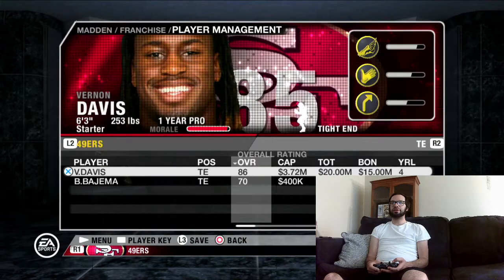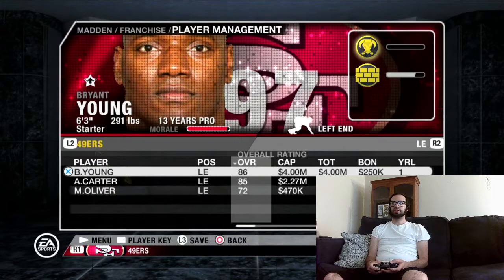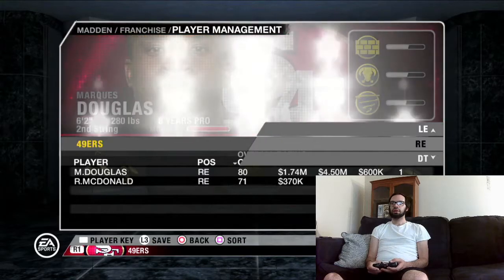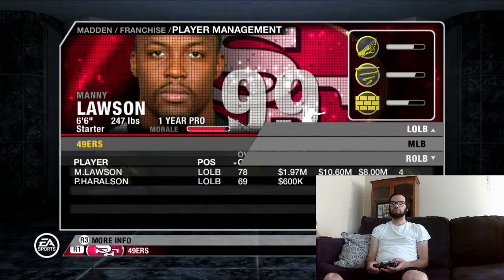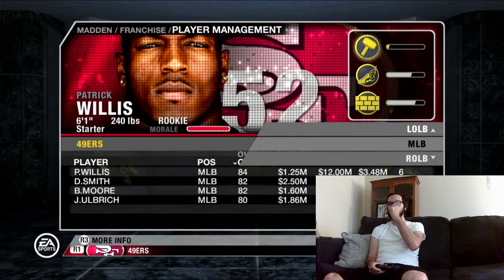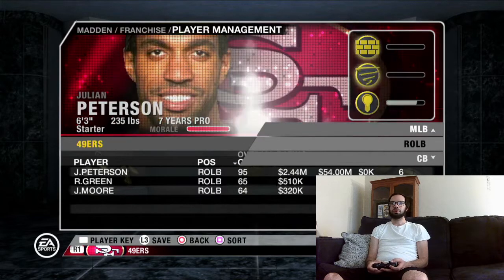Got Vernon Davis after his rookie season, 86 overall, tight end. Defensively, got Bryant Young and Andre Carter. Marcus Douglas. We got ourselves a rookie, Patrick Willis, who's a hard-hitting linebacker. Nice. Still got Derek Smith and Jeff Ulbrich as well.